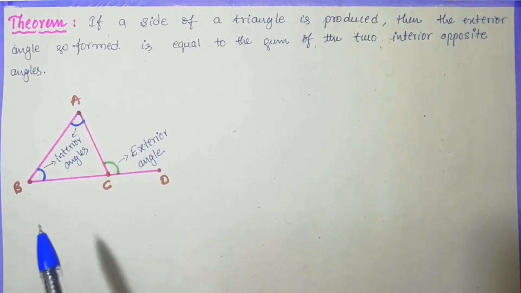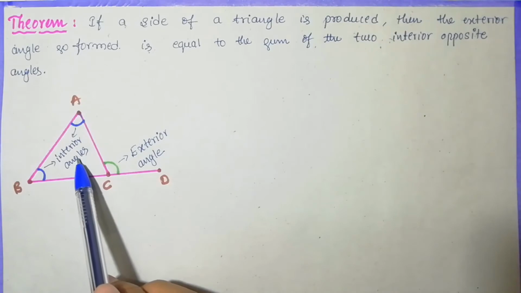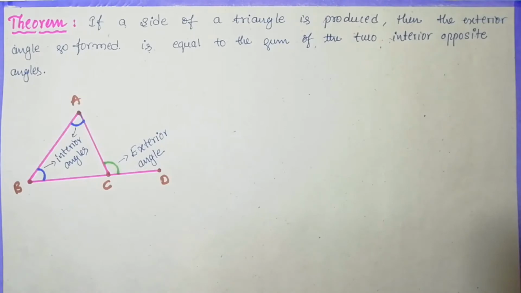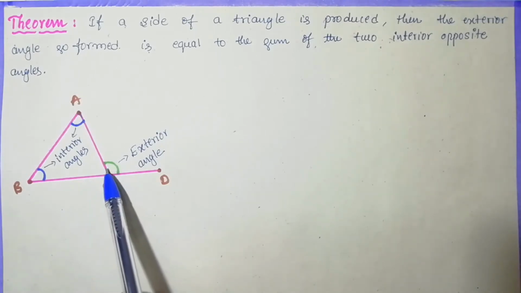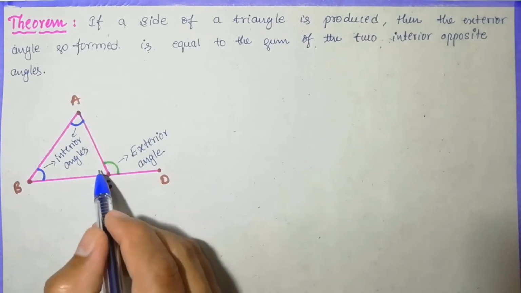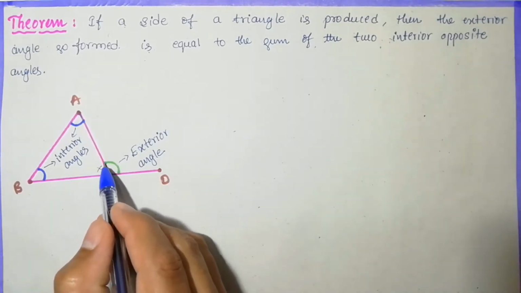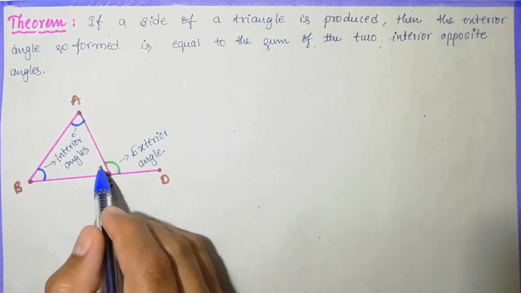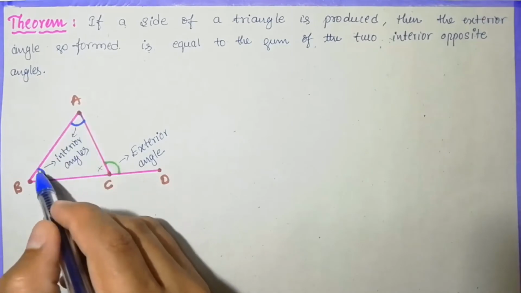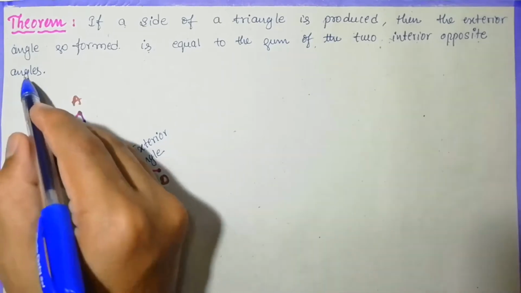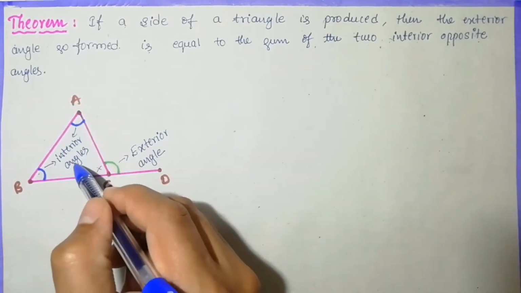Okay, so now the next thing is, come to the inside of the triangle. There are actually three angles. Interior angles means there are three interior angles. So now here is the angle, the immediate, meaning adjacent, interior angle is this one. You need to neglect this one. Okay, don't consider this one, which is the immediate interior of the exterior. So if you neglect this one, there are two remaining angles. Okay, they are actually called what? Two interior opposite angles.